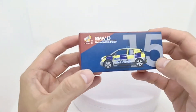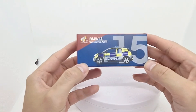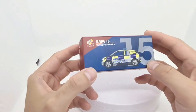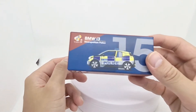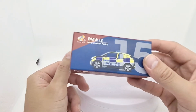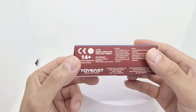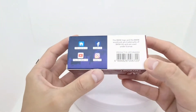Hey everyone, I'm going to show you this - a first review of the Tiny brand, and it is the BMW i3 Metropolitan Police in London. I've seen this car in London when I visit and I wanted this for a while. This was delayed for so long but now I finally have it. I think that's even the Mercedes Sprinter van that I couldn't even get my hands on because it's still waiting for release.